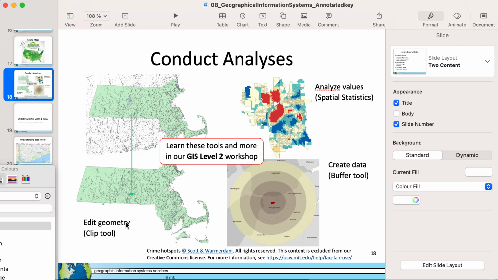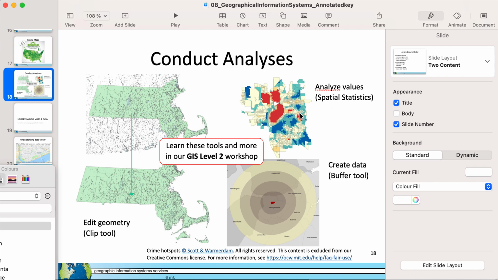This is an edit geometry tool that comes with the GIS professional software, and we can learn about these tools in the workshops for this GIS professional.